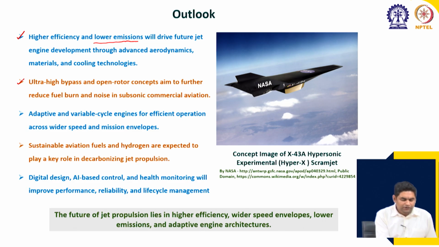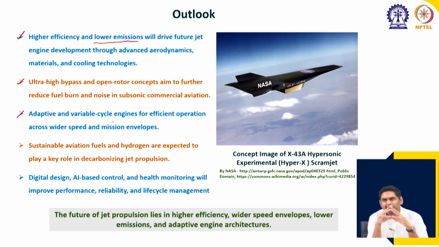The other areas we have to discuss today are ultra high bypass and open rotor concepts. Ultra high bypass as compared to turbofan, and open rotors like prop fans, to further reduce fuel burn and get better fuel economy, but noise has to be reduced in these cases. Then combined cycles, like we have seen with turbo rockets or turbo ramjets, and adaptive and variable cycle engines.